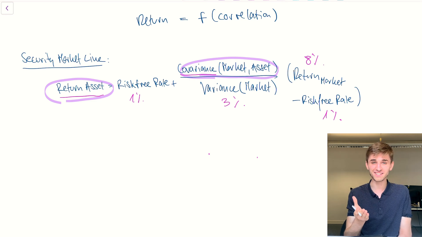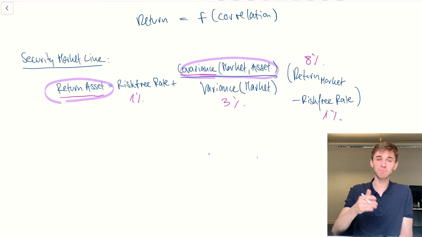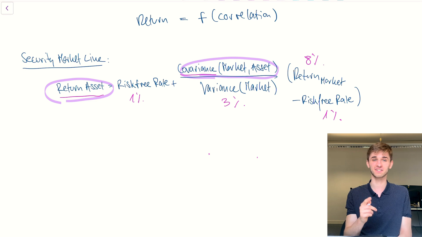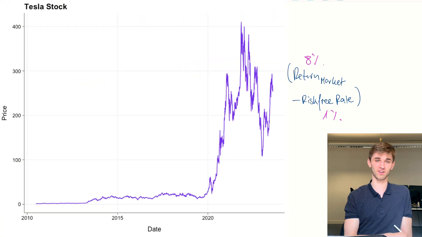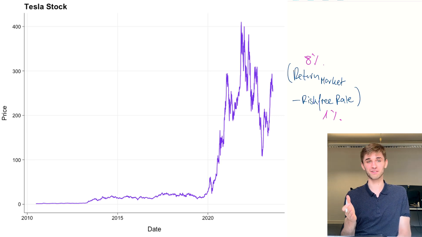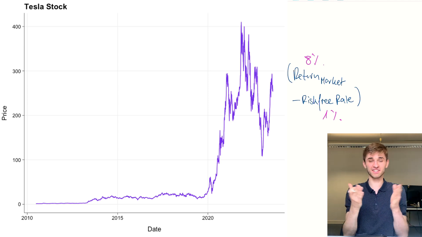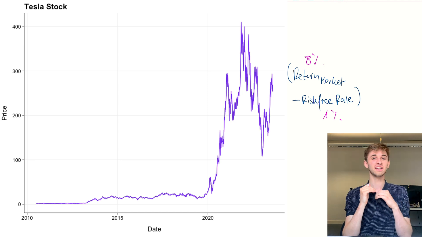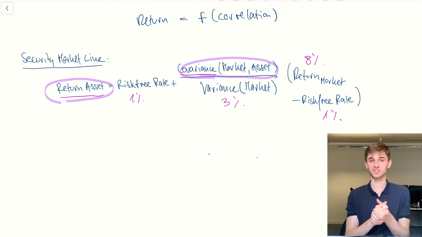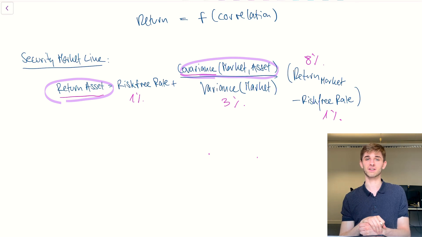So the deciding factor determining the return of an asset is just the correlation with the market portfolio. And that is pretty surprising. If I want to know, if I invest $100 in Apple, how much do I expect to get in a year? It just depends on how much Apple's stock value correlates with the market. And that is the only deciding factor. So let me ask you a question. Here's the Tesla stock. How risky is that Tesla stock? You can't say from the graph. Because in order to measure risk, you need to measure the correlation between the Tesla stock and the market portfolio. And because in that graph, there's only the Tesla stock, not the market portfolio, you cannot say anything about the risk of the Tesla stock. And this is actually how my finance professor opened his lecture. Risk is not measured by volatility. It's measured by covariance. That is the fundamental insight of the capital asset pricing model.